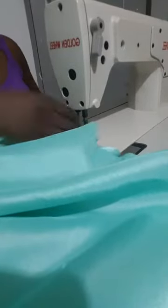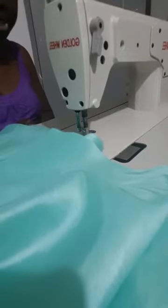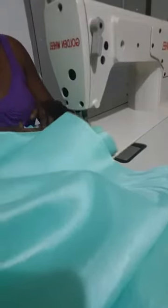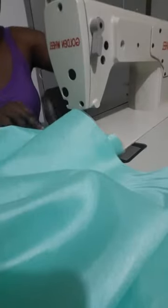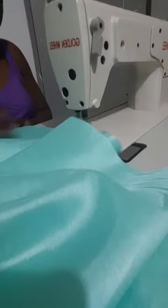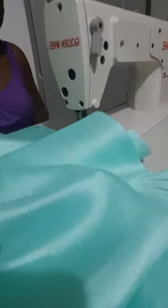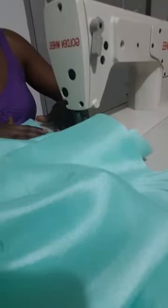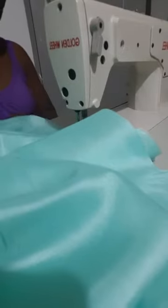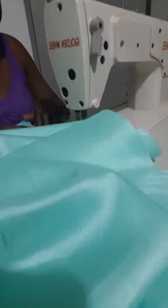So I'm sewing on the right side of the fabric first, then I'll iron, turn, and sew on the wrong side. French seam is used when sewing sheer fabrics like chiffon and organza that you cannot really overlock or serge. You sew them on the right side first, then turn and sew on the wrong side — that way you don't have to bother overlocking or serging them. Chiffon, georgette, organza — they are hard to overlock neatly, so the best seam finishing to use is French finish.